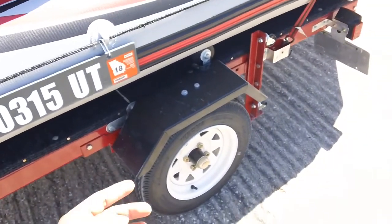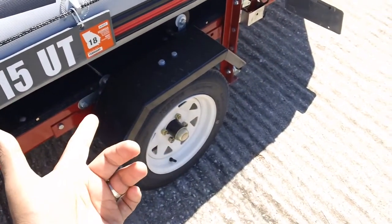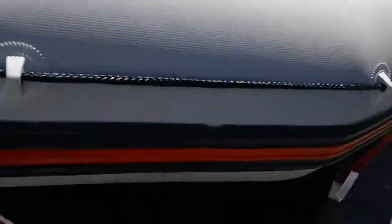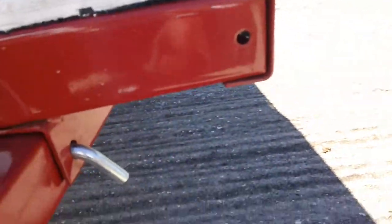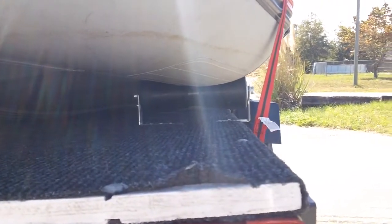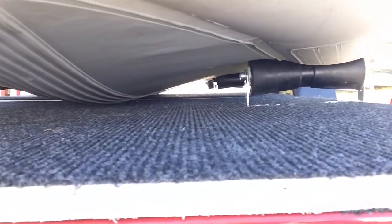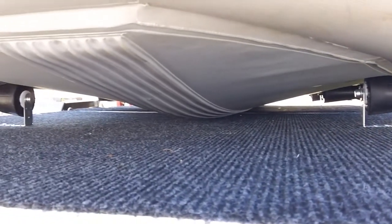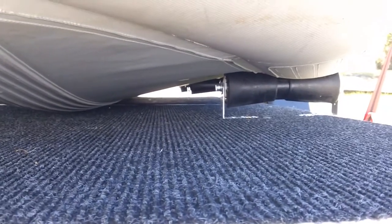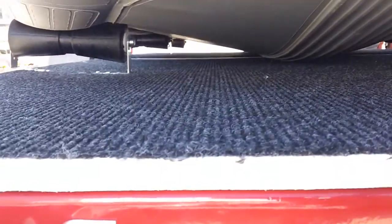The trailer's a little bit wider on the sides for the tire wells, which is another reason why I want to put the keel rollers. I also had to offset it a little bit. I'm not sure if you see it with those brackets. So I had to offset it a little bit just so it can be somewhat on there. Inflating the middle also takes pressure off the center being dragged down by the weight. And then the same with the other side all the way down.